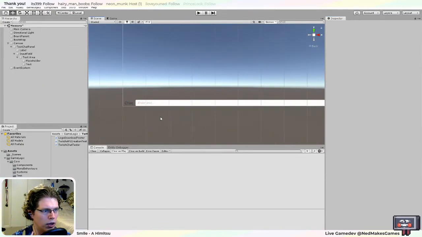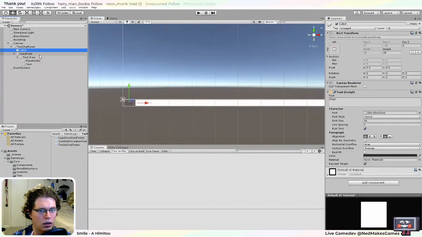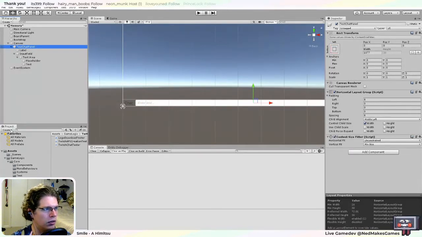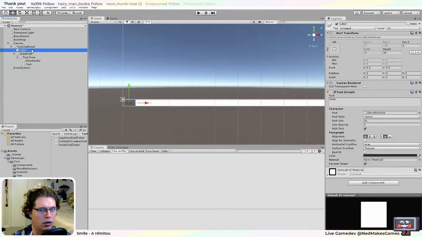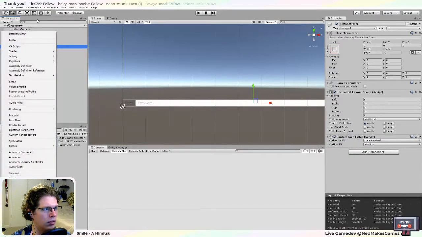I kind of like the matchup, so that's fine. Did I make this a normal text object and not a text mesh pro? I think I might have.